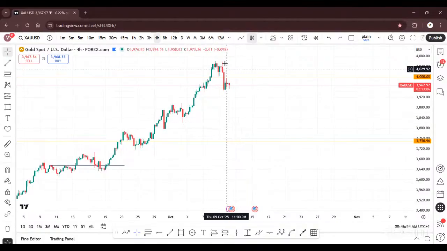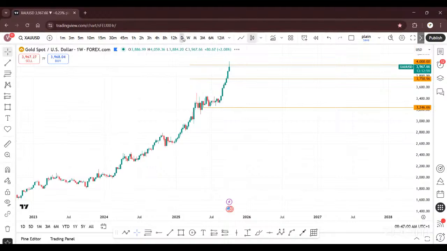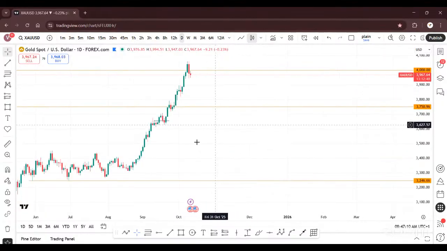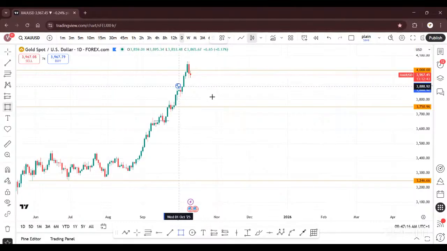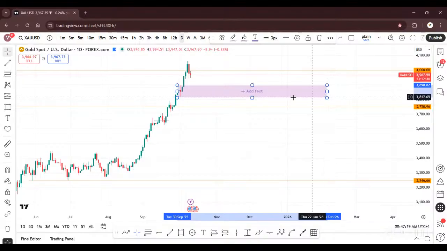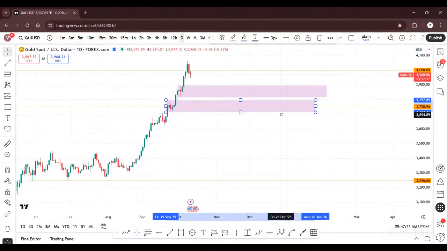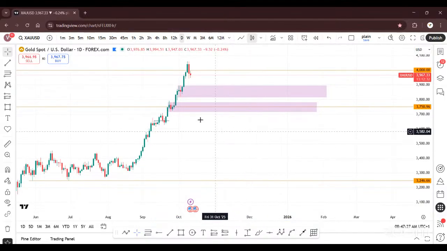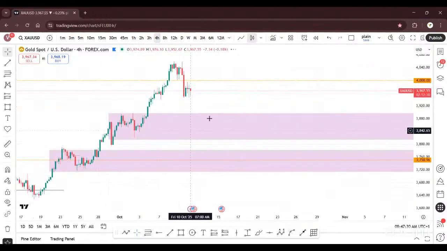And now it is selling to the downside. Of course, you know the overall trend, looking at it from the weekly and from the daily, has been a buy trend. Right now on the 4-hour time frame, we're seeing a mini sell trend that could initiate a strong retracement on gold. And when we're looking out for that retracement, there are a couple of places I expect the market to retrace to while we are looking out for sales on gold. One of them is here, and the second is somewhere around here. These two places are points of interest for gold sell to the downside.